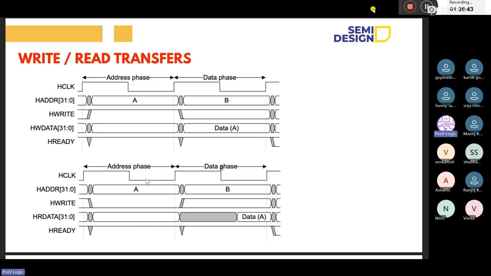In the same way, the second one, H address. Initially write is low, and after some time write is high. Here write is low, so we can't write the data here because read data is being returned. So data is being read here after some time. Observe clearly here: half cycle write data, half cycle read data. When we write the program, if we write perfectly according to the AHB rules, we will get the same.